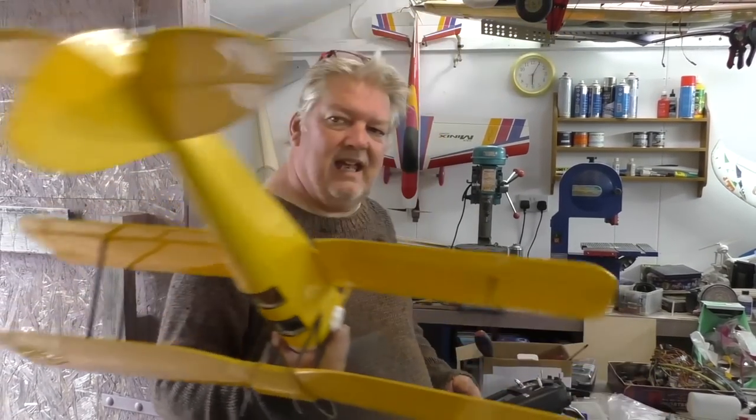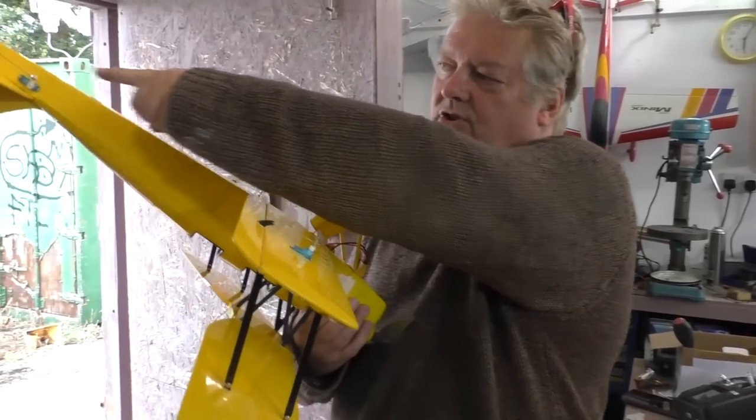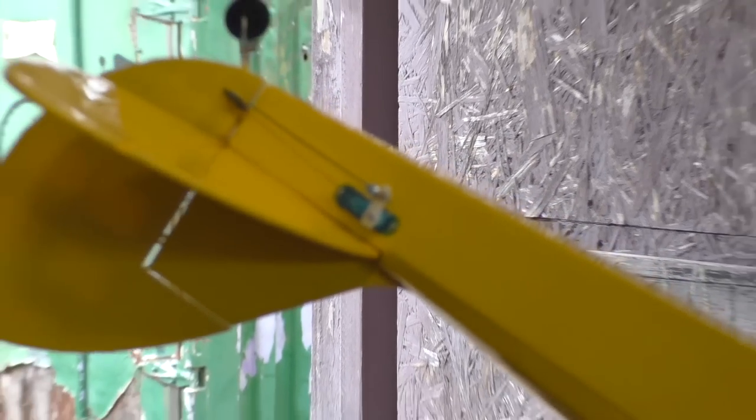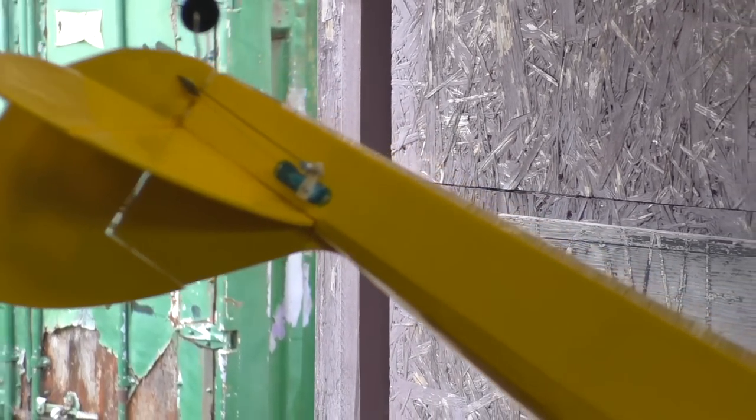This is a stupid idea. Two small push rods in a bit of tube would have been brilliant.